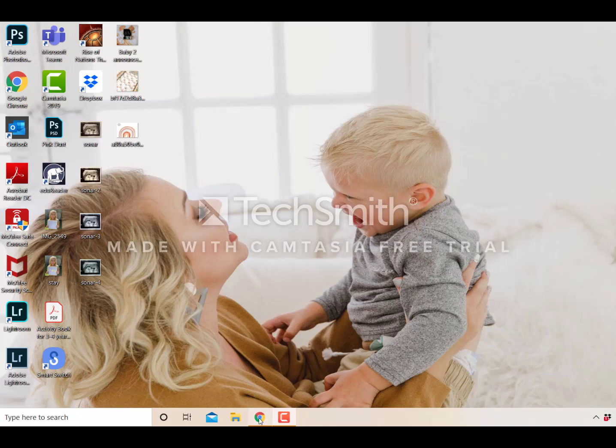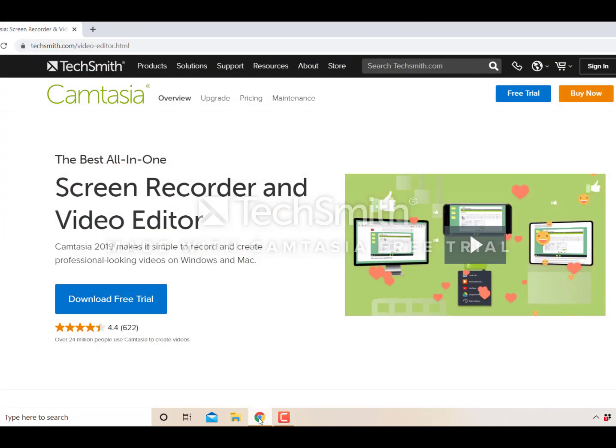Okay, hi guys. I'm just going to do a little bit of an instructional on this app that I found very useful. It's called Camtasia, so you can just search for that in Google. And for now, just download the free trial version. It's worth 30 days, and I figured if the 30 days is up, you can just use another email address.